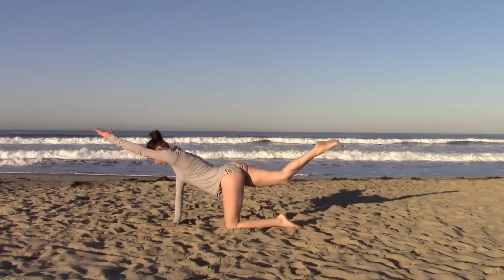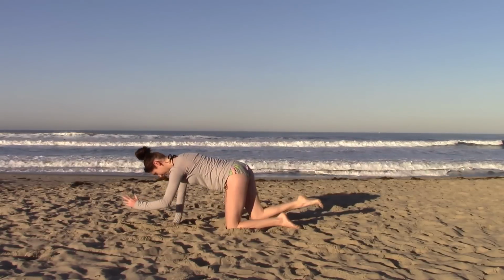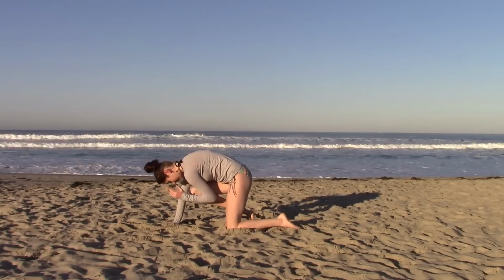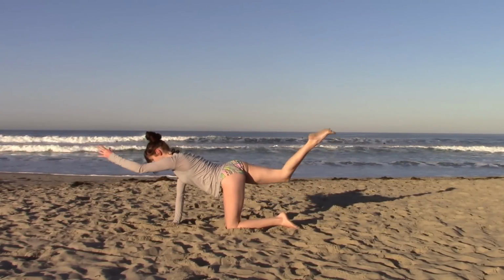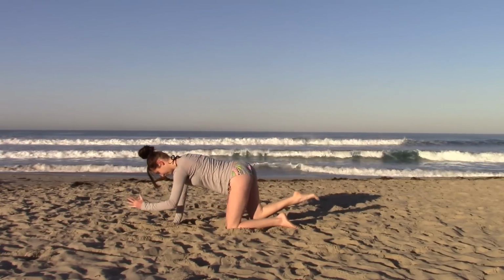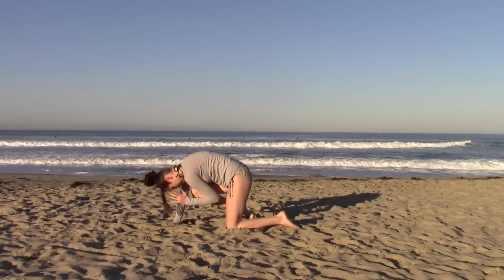Take an inhale to lengthen, and as you exhale, bring elbow and knee to touch. Inhale to reach. Exhale, contract, round your spine. Inhale to lengthen, engage the obliques. Exhale, bring it in, elbow and knee to touch. Inhale, reach it out. Exhale, squeeze it in, find your balance.